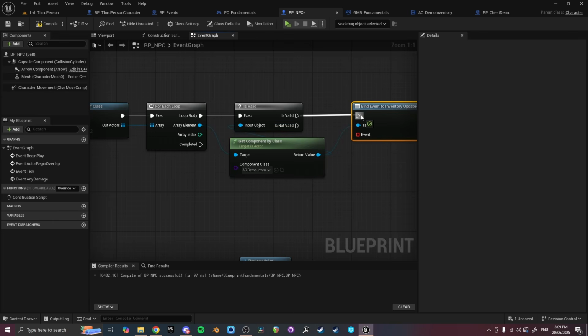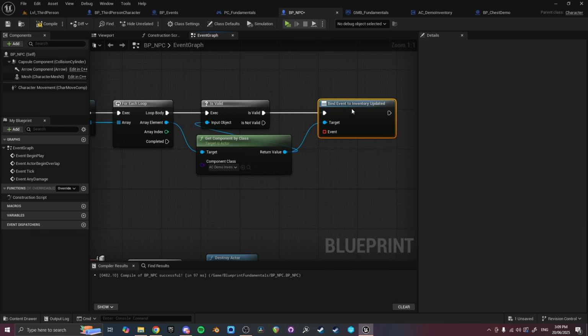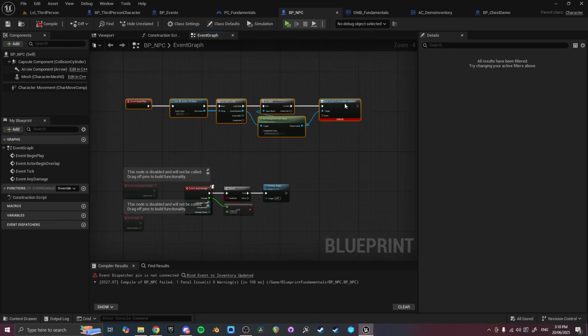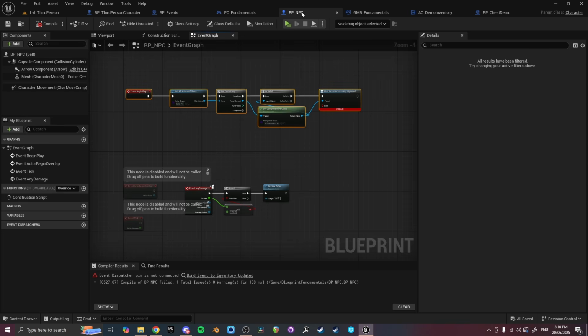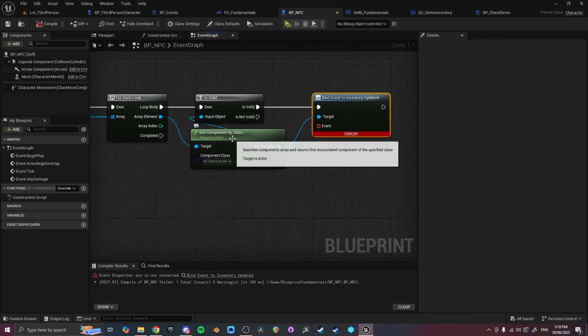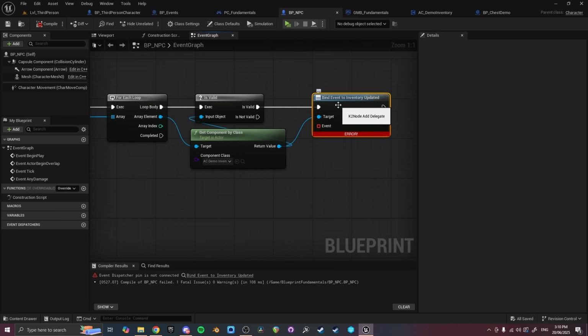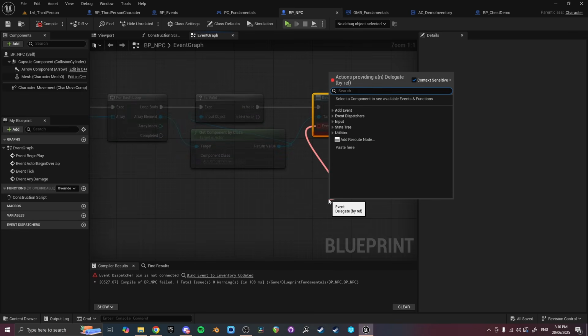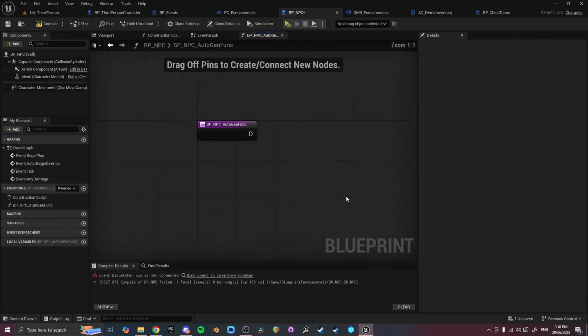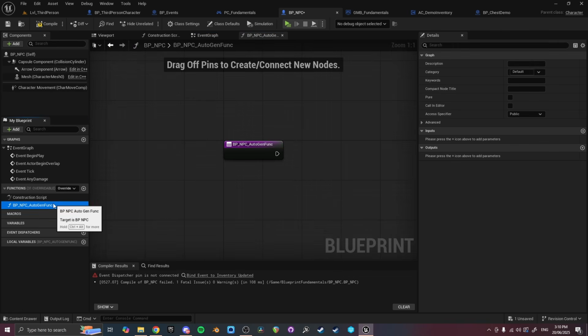Okay, so this is what we call listening. Basically, we're saying that as soon as the game begins, this guy, BP NPC, is going to listen for every single inventory component in the game, and he's going to be notified of any updates that occur. So we can do our usual thing, which is create event, create matching function, and we're going to call this somebody updated their inventory.